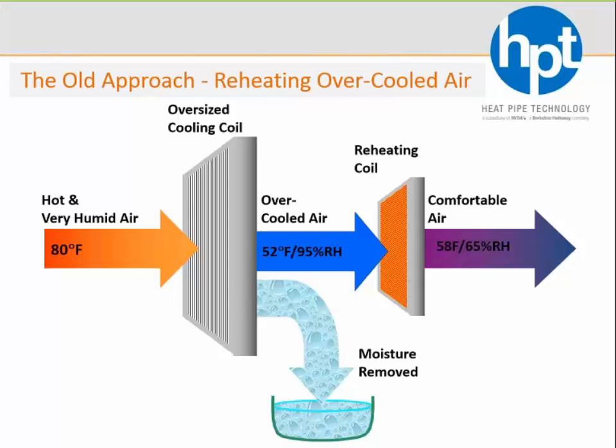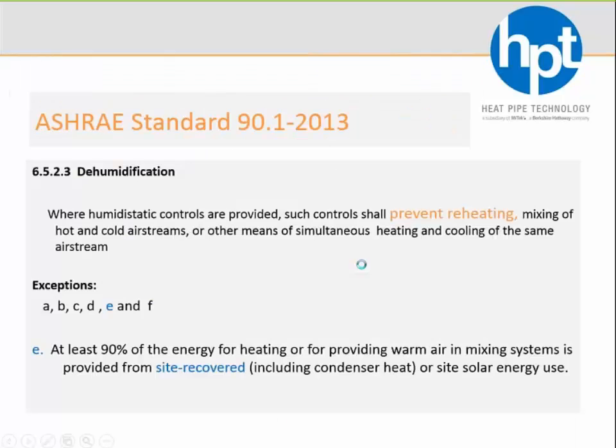And the problem with this method is it's not cost efficient, because you're oversizing your cooling coil on the front end and, on the downstream end, you're adding reheat. So you're spending money on your cooling costs, as well as in the form of reheat, like I said: electric reheat, hot water, or natural gas, whatever you prefer in your area. This whole method isn't really energy efficient, and you're not going to meet code by doing that methodology.